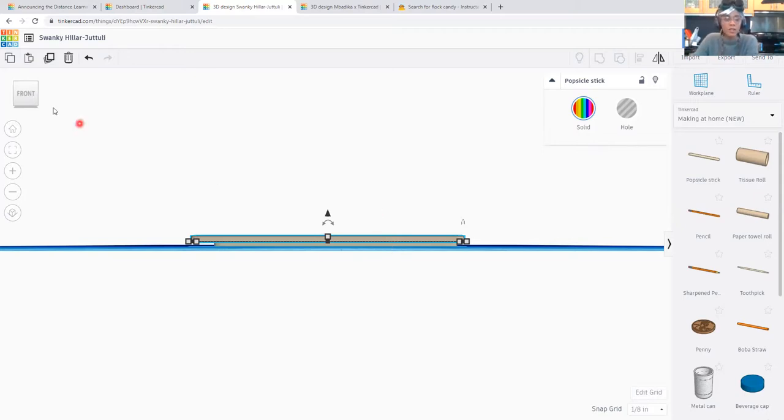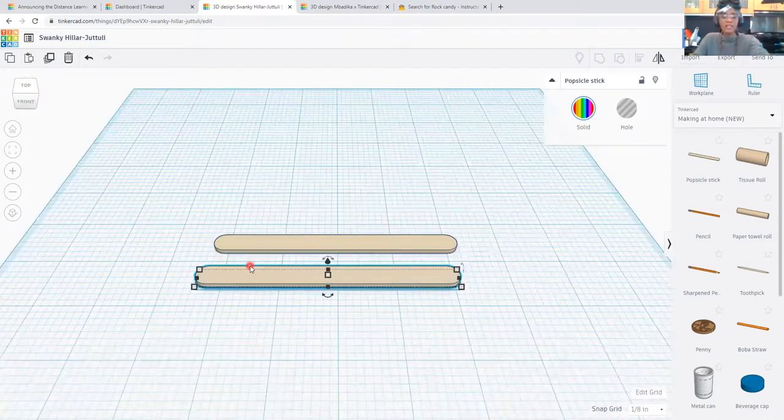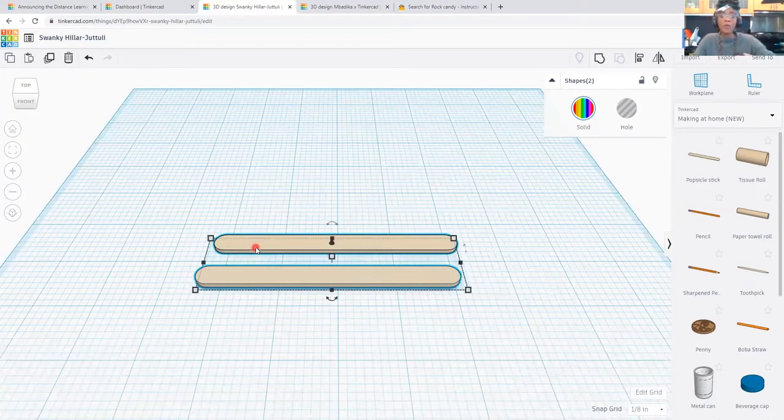So what we're gonna do is tilt back. So going back to our camera angle, selecting the shift key, and we're gonna use one of my favorite tools in Tinkercad. We're gonna use the align tool over on the right-hand side. So here you see the align tool, and we're gonna align down the middle. One of the nice things about the align tool is you see an orange outline of what you're about to do before you commit to your decision. I'm gonna show you exactly what I mean.